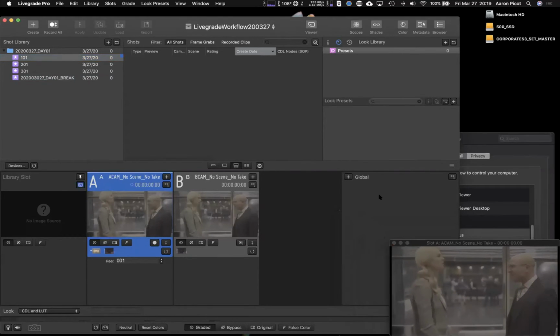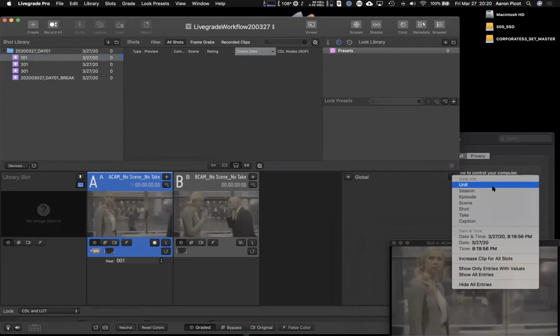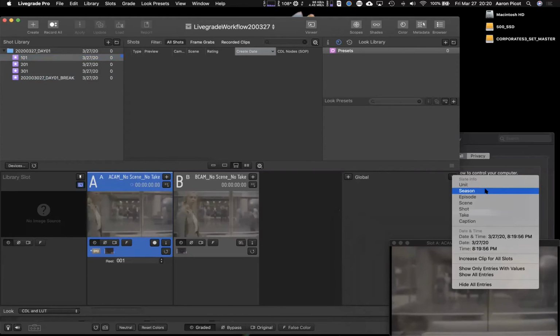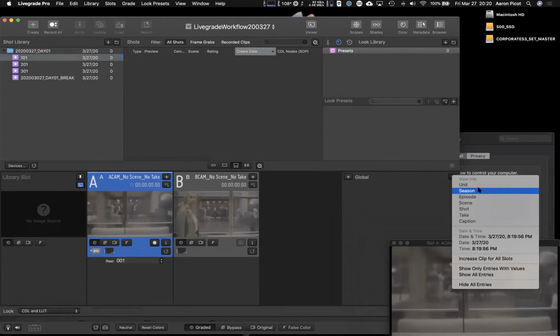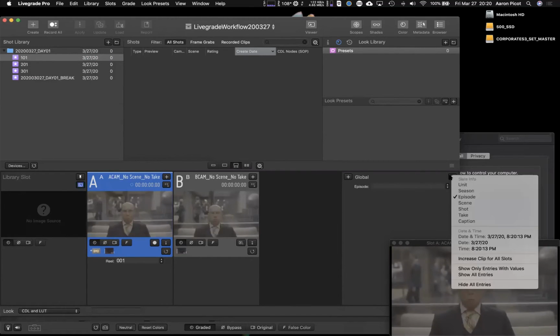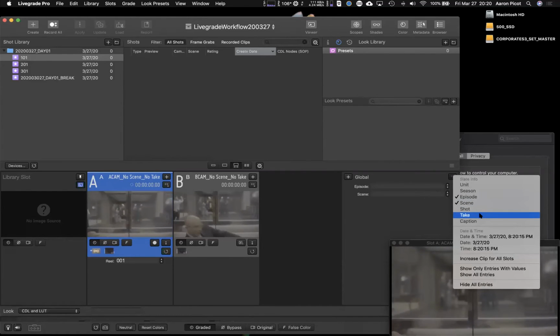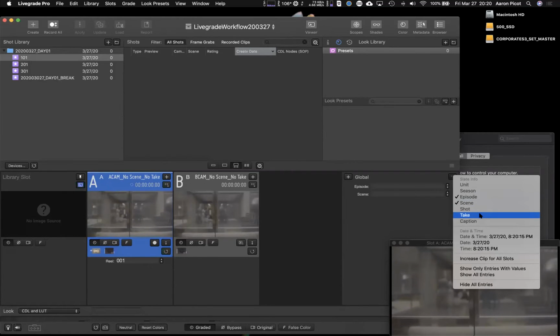So over here in the global, this is the global metadata field. I'm going to add the bits of metadata that I'm going to manually be changing all the time. I'm not usually changing what season we're shooting, but I will do episode. I will do what scene we're on, and I sometimes will do take if I think things are going to change drastically between takes. But a lot of times for episodic, it's just the episode and the scene that really help me.